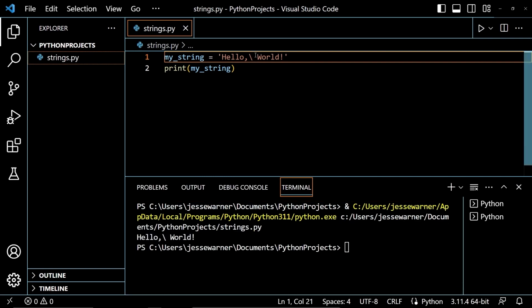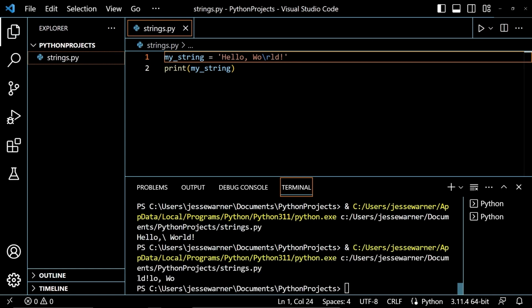However, if I were to try to put this backslash somewhere like before this R, it would now think that I'm trying to insert a carriage return here, and it would move this cursor back to the beginning of the string and start overwriting the string with whatever is to the right of the carriage return. So when I run that, we'll see that we get this jumbled up string right here. So in order to actually put a backslash before the R here, I would have to put 2 backslashes. Now Python knows that I'm trying to insert a backslash here. So when I run this, we'll get the hello world with the backslash before the R.